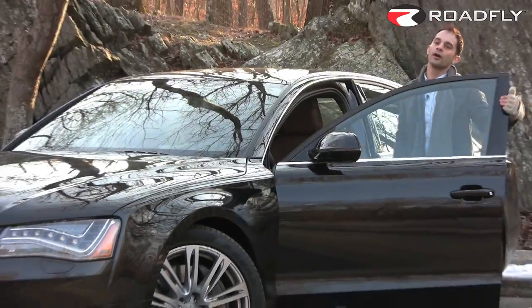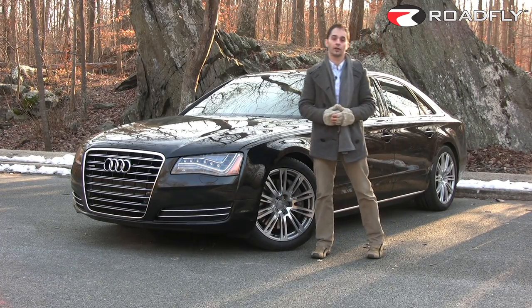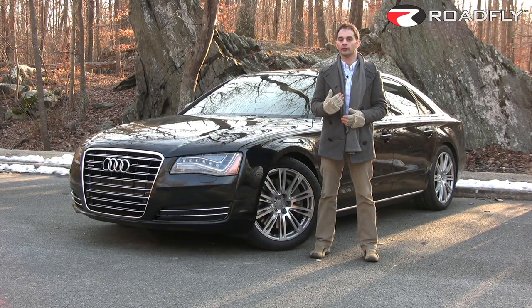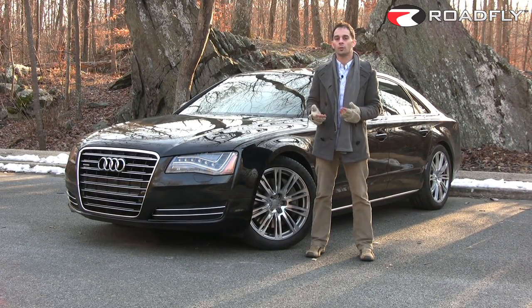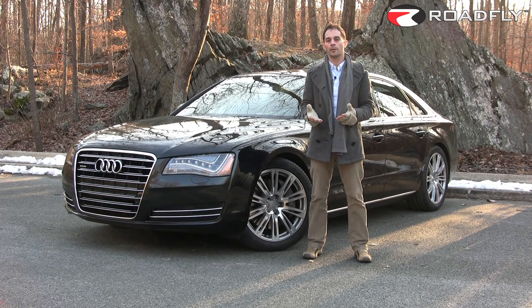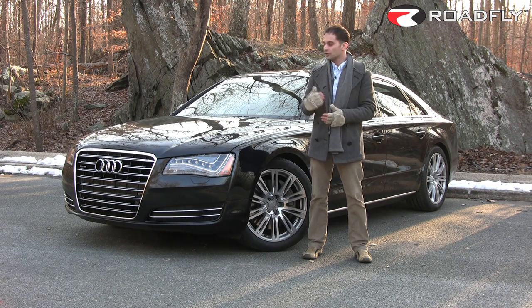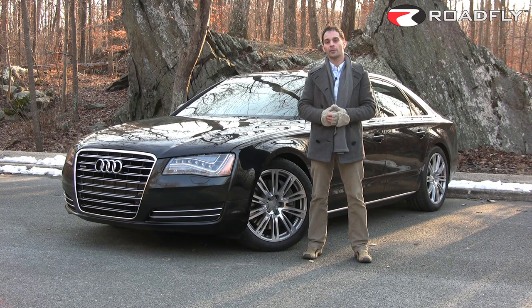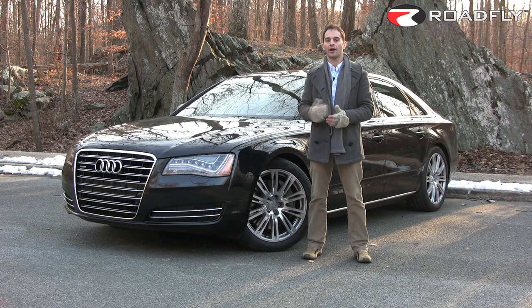This is a highly impressive car, and anyone who still thinks that Audi hasn't caught up to BMW and Mercedes really needs to give this thing a second look. Now, I've tested over the past 2 years potential competitors to this car from Jaguar, Mercedes, Lexus, and Infiniti. And while this car is the least powerful, it somehow manages to be the most exciting. And with its standard bad weather capability and surprising fuel economy, it's probably the most practical and easy to live with out of all of those cars as well. And I'm amazed to say this, but in addition to being the best bargain in its class, it's possible that this is the best driver's car in its class. And the only catch to that is that I haven't driven a BMW 7 Series, so as soon as BMW sends me a 750i, we'll work this out once and for all.